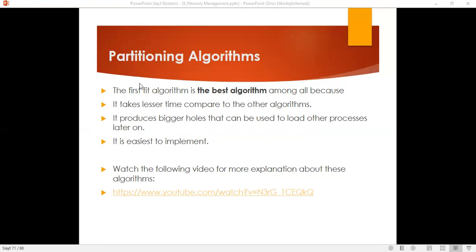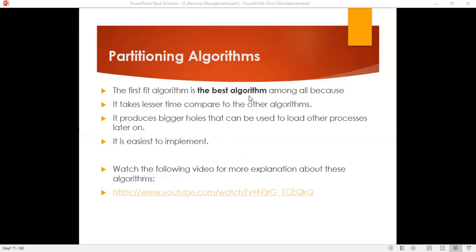Yes, of course, it is about time. Yes, time is important. Of course, managing the memory, I mean making it more optimal, is also very, very important. That's why we have memory management.